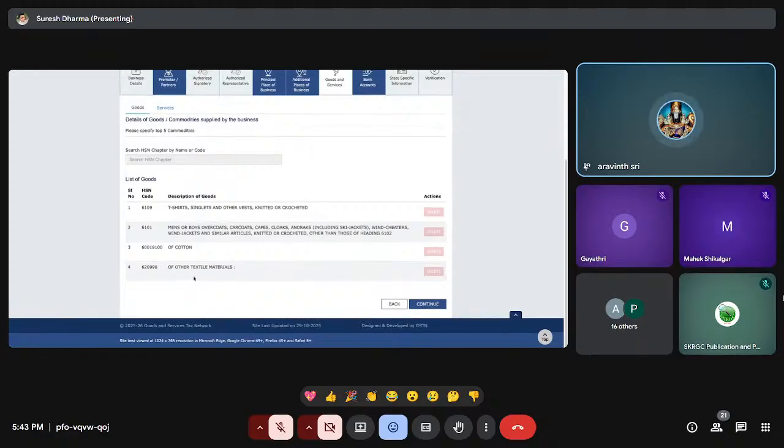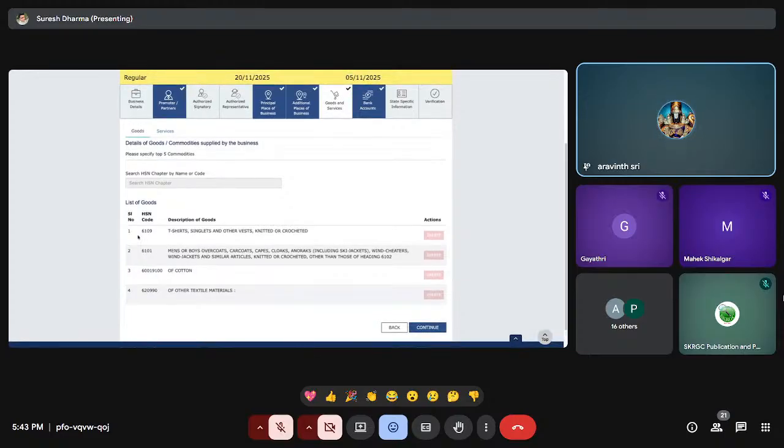Here, what is my client's HSN code? Like 6109. 6109 means T-shirts, singlets and others, knitted or crocheted. Okay, like that. 6101 is men's or boys' overcoats or car coats like that. So every type of manufacturing and every type of service, they have already classified with one number. That is called HSN. Here, goods and services are not separated from the HSN or SAC code. All come into the HSN and SAC code.